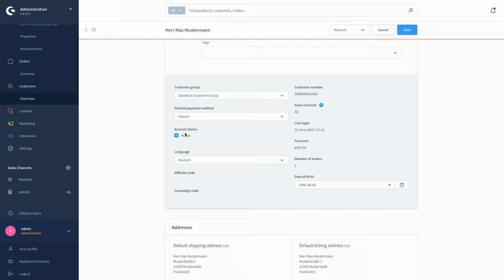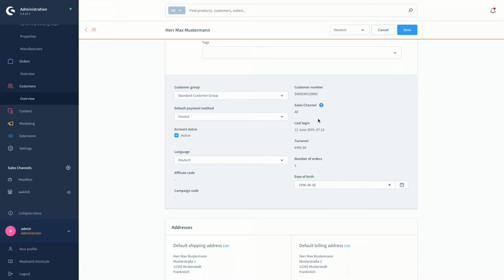I can also activate or deactivate the customer to prevent the login in the storefront. The language for the customer is also adjustable, so he or she gets the preferred language in the storefront when logged in. Lastly, we can edit the date of birth and set it accordingly.